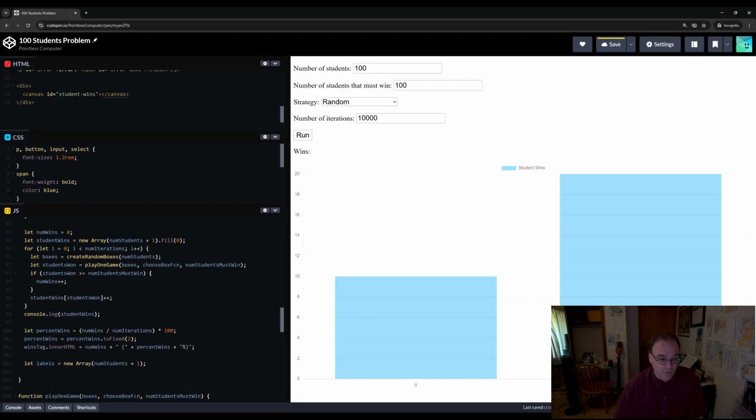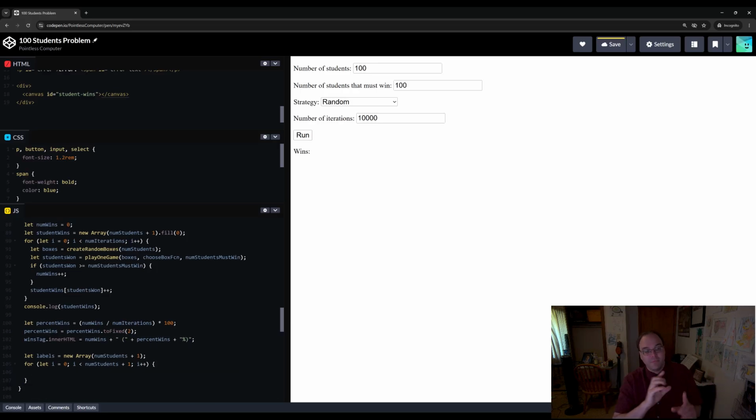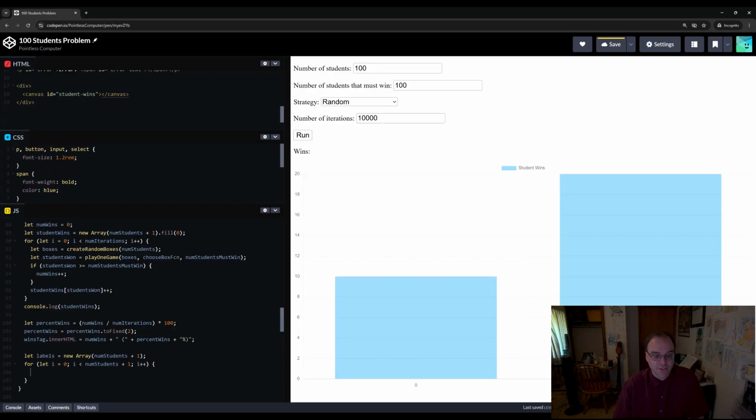I'm just going to do that with a for loop. It's good to get the practice. For let i equals 0, i is less than num students plus 1. We have to go 0 to 100, which means we have to go up through i being less than 101, i.e. 100 will be the last thing that works, and then at 101 it'll stop and not run. i++, very standard loop. Curly braces that do not mean an object, but basically just hold code for for loops and if statements.